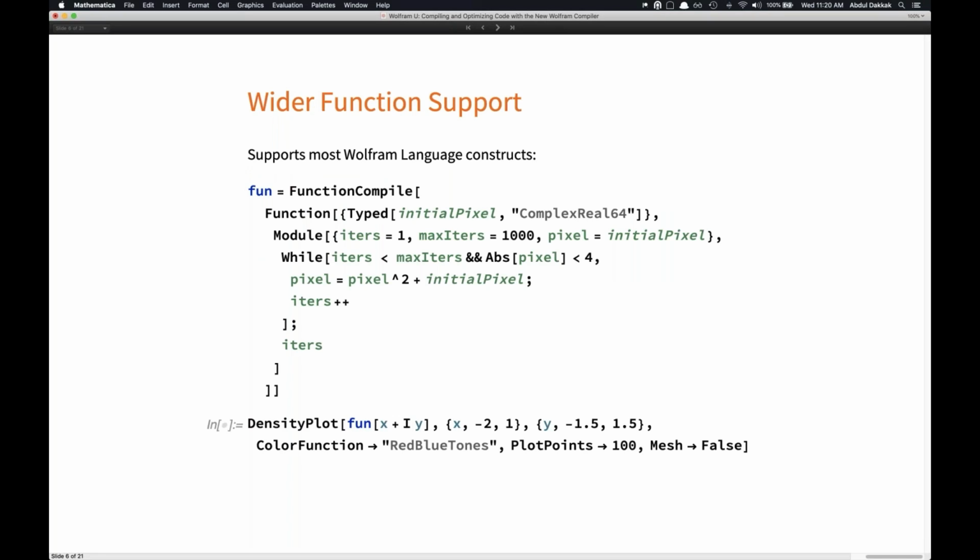Now, why did we develop the new compiler? Well, the old compiler was introduced in version 2, so that's more than 20 years ago. And it wasn't extensible, so you couldn't do certain operations. So in this new compiler, we extended the support of the number of Wolfram language constructs that you're able to express.